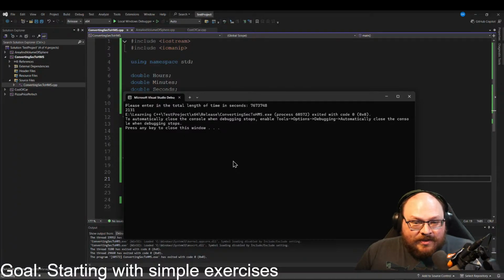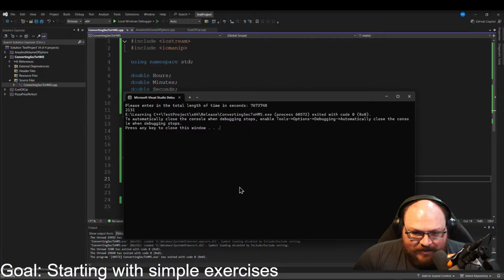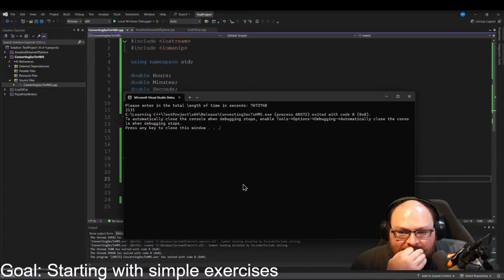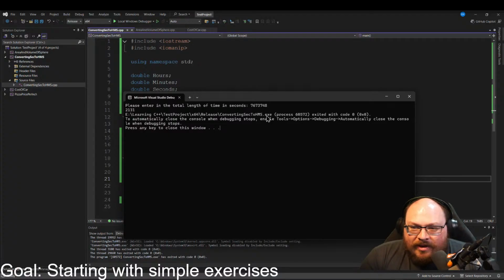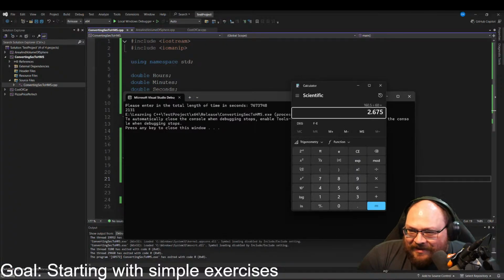Okay. Oh, interesting. Please don't tell me this is like a... Did I literally just randomly type in a...? I don't think I did. Well, we'll see. Divided by 60. No, I couldn't have because there's an 8 at the end. 0.8.